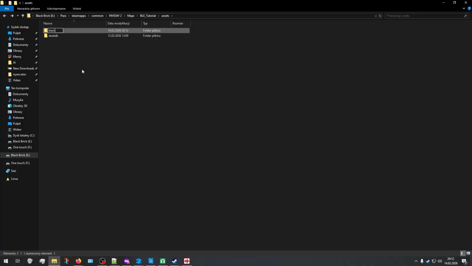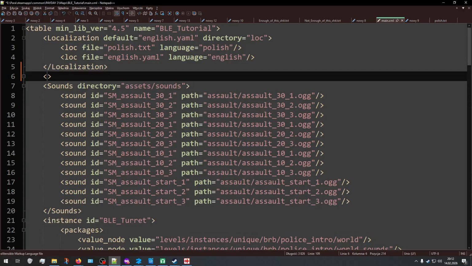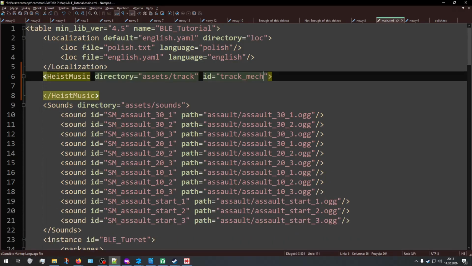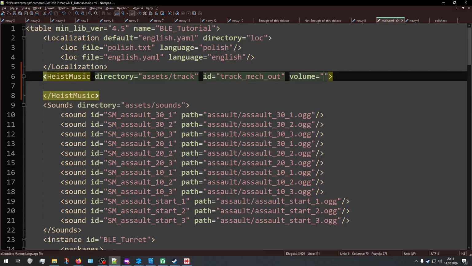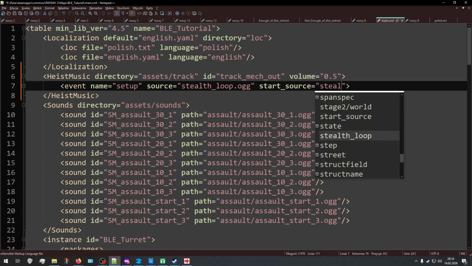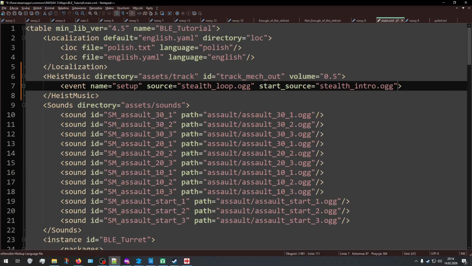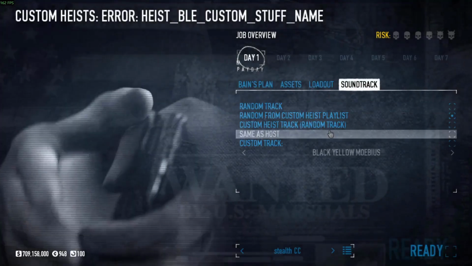Do you have custom music for the heist? Add it! Just like with previous one, we need to make a new tag. Heist music, directory assets whatever, ID, name of the song internally. Volume from 1 to 0.1, /heist music. Game should register that we have a track we want to add to the jukebox, but it doesn't know which one and when, so add the tags in between. Event name setup, source stealth loop, start source, stealth intro, and do the same for the control, anticipation and assault. If done right, game should show it in jukebox and let us play it.